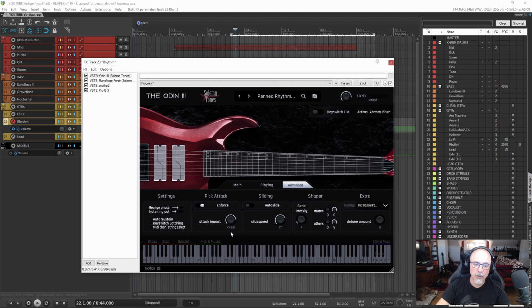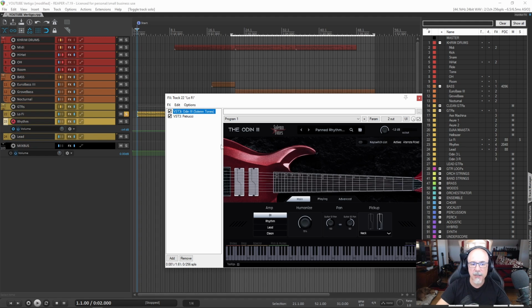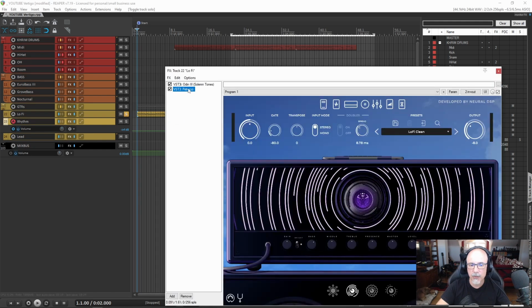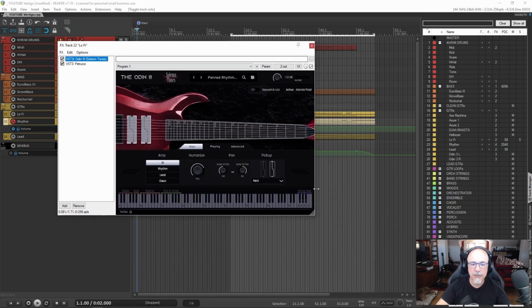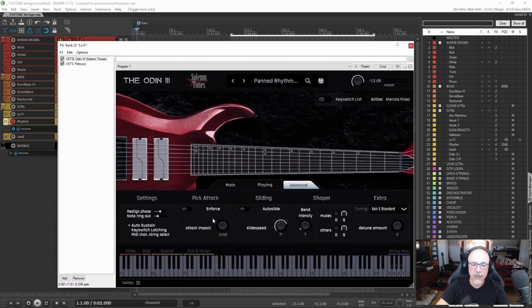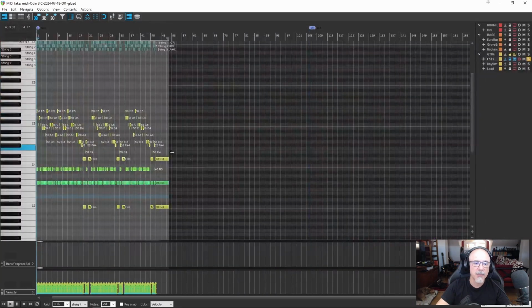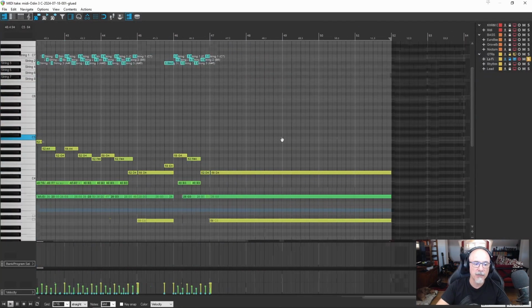I find it pretty cool, and the cool thing is that you can use this as a way of differentiating. So for instance, if I come here to the lo-fi guitar, this lo-fi guitar is an Odin III that then goes to a Petrucci amp sim. But if you check with this guitar, I don't have the pick attack at all. It's not enforced, and it's played, I'll show you the MIDI, at a very low velocity.